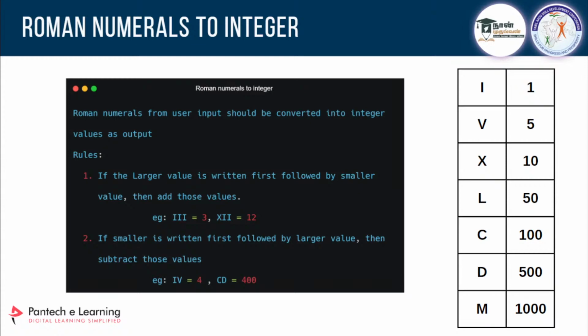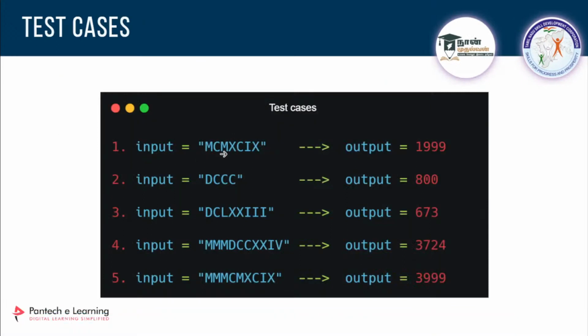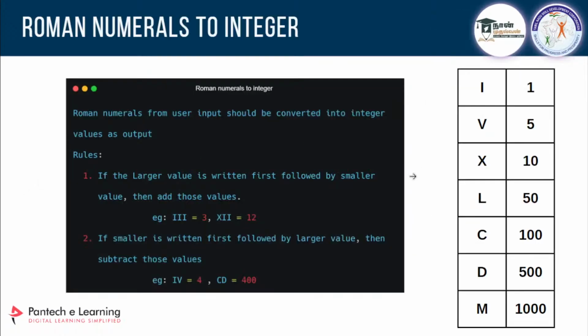And starting with this assignment is Roman numerals to integer, okay? So in the user input, we are going to get the Roman numerals like this. It will be like this or complex things like this. Okay, this will be the input. It needs to be converted and give the output. And there are certain rules for it, and how to do it.